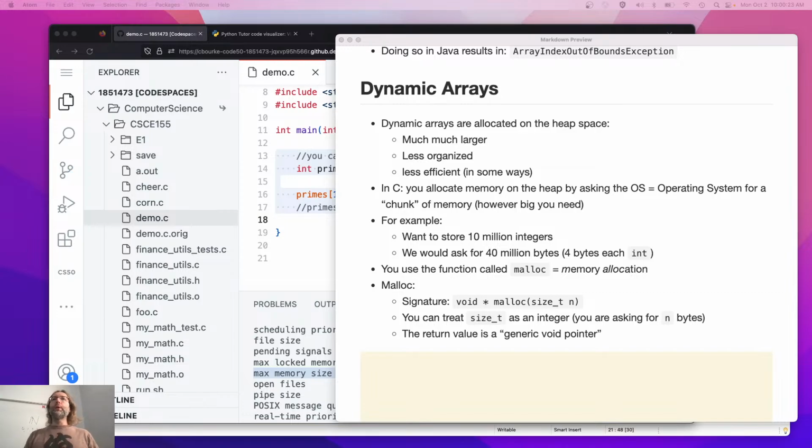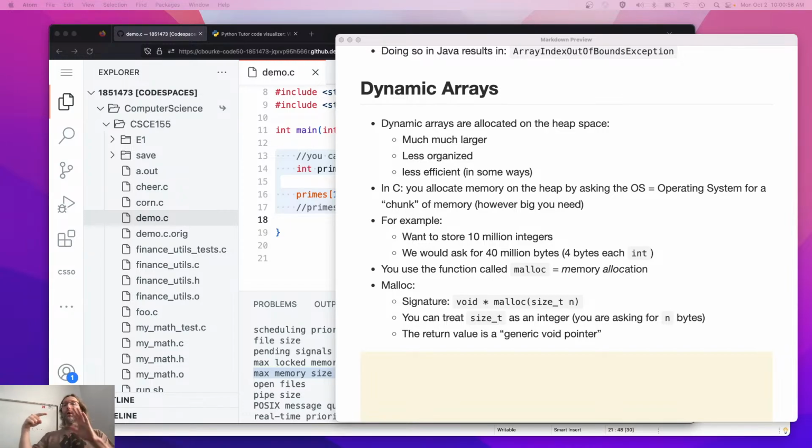Now that we've covered pointers, let's go back to what we were covering with pointers before. An integer pointer can point to an integer. A double pointer can point to a double. A character pointer can point to a character. What about a void pointer? Void, you might think, well, wait a second, void is nothing, right? A void function returns nothing. So maybe a void pointer points to nothing. It's like null. Nope, we already got something for that. It's called null.